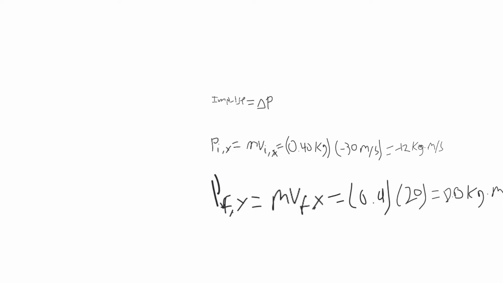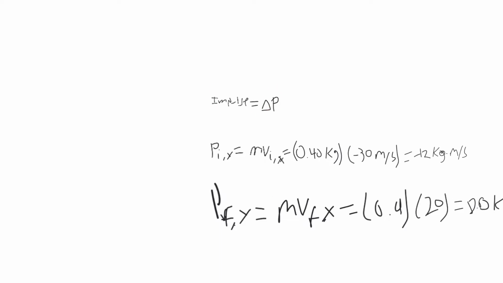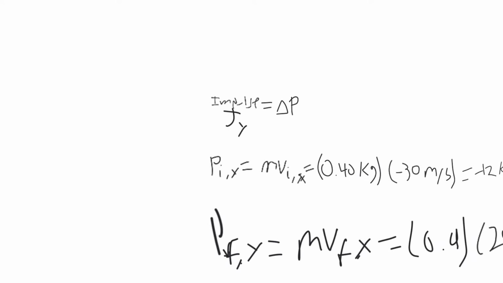If the ball is in contact with the wall for 0.010 seconds, find the average force on the ball during the impact. So this is 8.11, and they want us to find two main things: the impulse, and the average force on the ball during impact. Something important to know: impulse is equal to the change in momentum. Sometimes you may see impulse as J of x, which also refers to impulse.